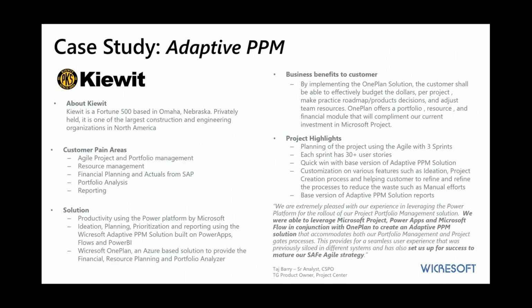We have customers that are doing this today with these technologies. It may be relatively new to see this for you guys today, but there are a number of customers that we have today that are using these new technologies. Kiewit Construction is one of them. They basically have Agile project and portfolio management in a more adaptive mode, using the Power Platform by Microsoft and going from ideation and planning and prioritization all the way through an adaptive PPM solution that uses workflow and Power BI and all those types of things that you saw here today. People are executing on this today and executing successfully. If you have desires and needs in this area, you can realize those capabilities very quickly.